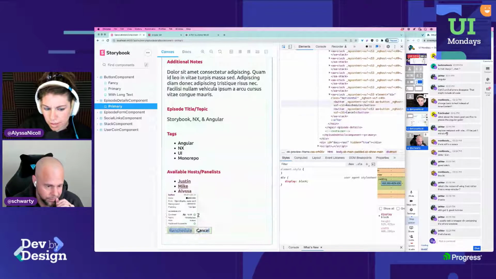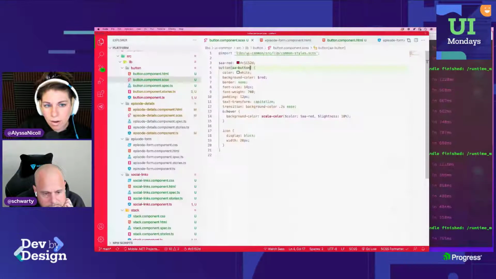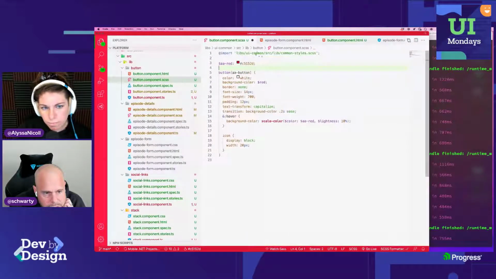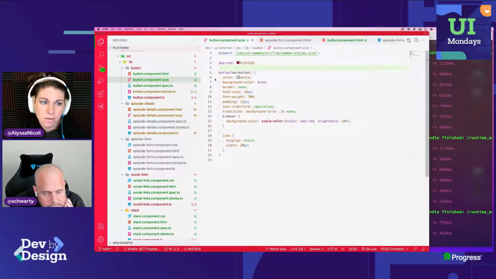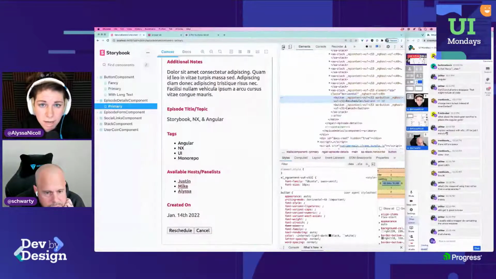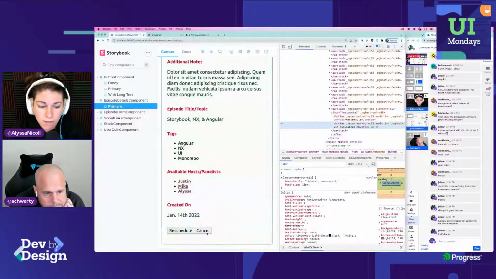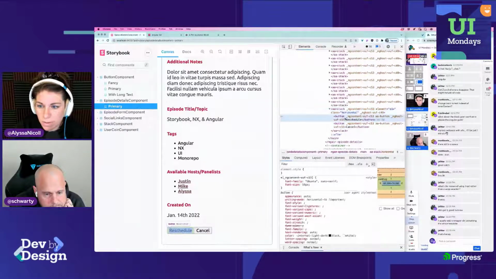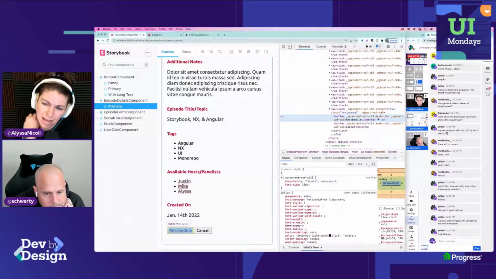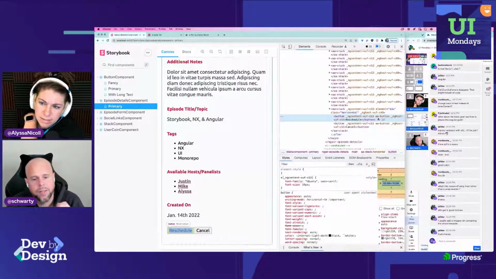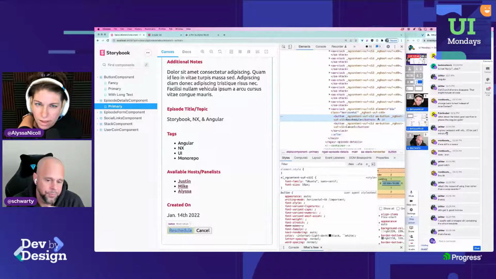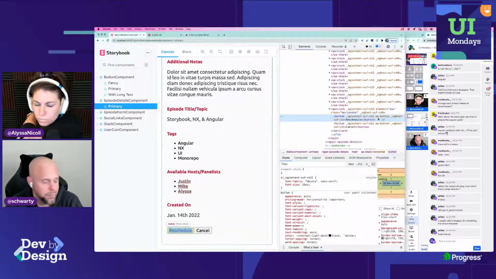It's not working. What do you have in your CSS? I just swapped out host for button AA-button, which is what these are being swapped out for. But it is my understanding that if you want to style that host element, see, this is button and it has that of AA-button. It's like at the time of rendering or something, it doesn't know about it. So you have to put it on that host selector in order for it to actually assign it to the wrapping element. Right? It's probably that it's emulated mode and it's doing that shim.